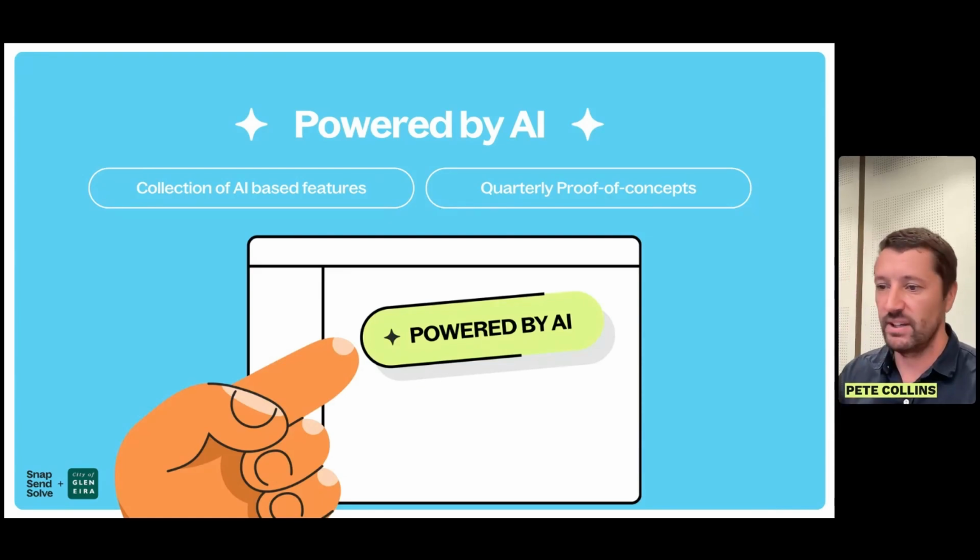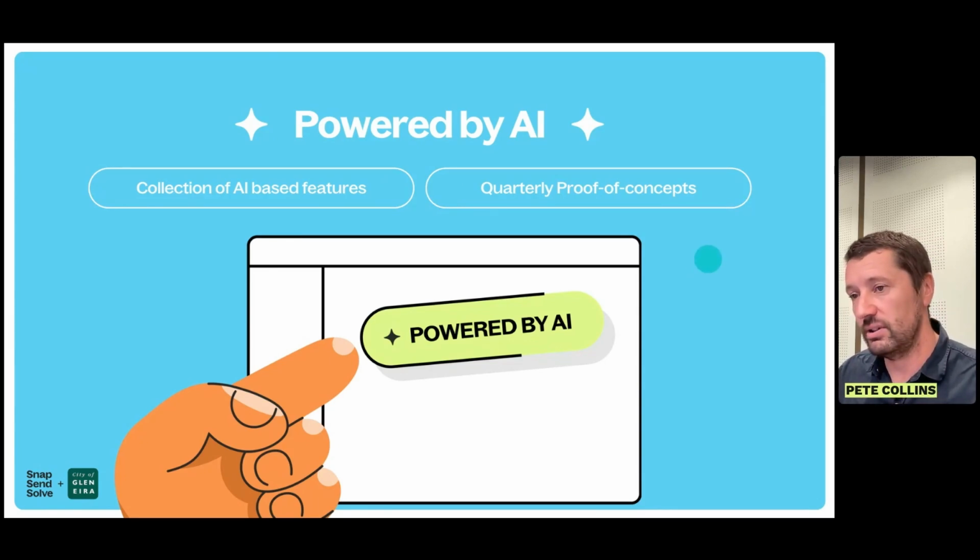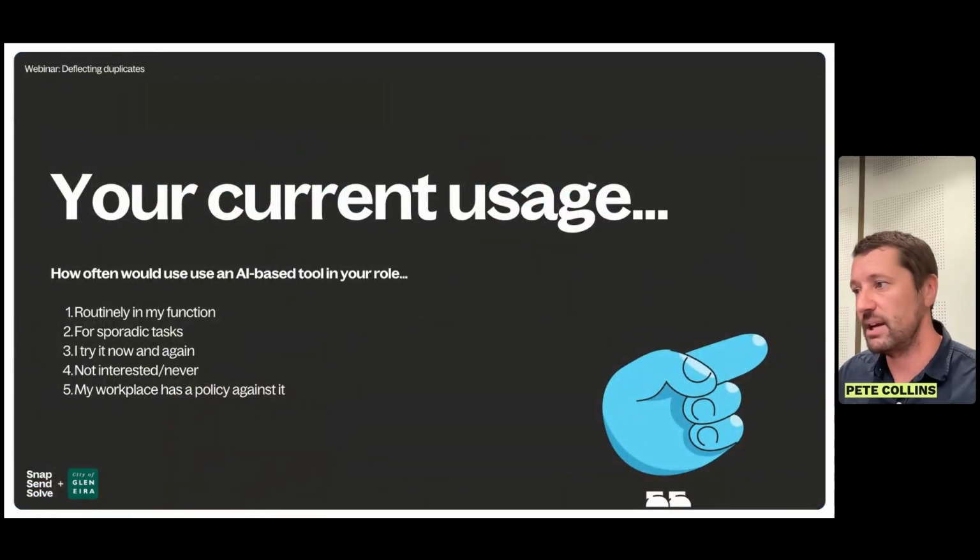So I'm going to run just a final quick poll on that exact topic, and then we'll finish with a Q&A. And I see there's plenty of interesting questions that have been thrown into the chat there, which is great. So keen to just get a gauge then from everybody here. For the last 12, 18, 24 months, AI has been a really top of mind topic for a lot of us. But keen to gauge from everybody, how often are you using an AI-based tool in your day-to-day role?